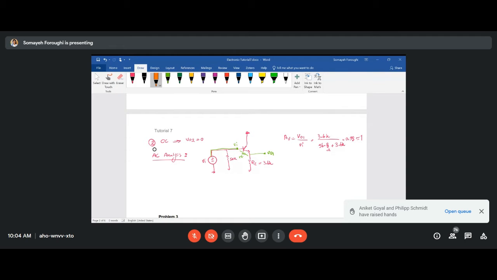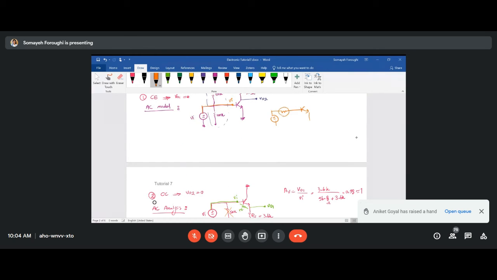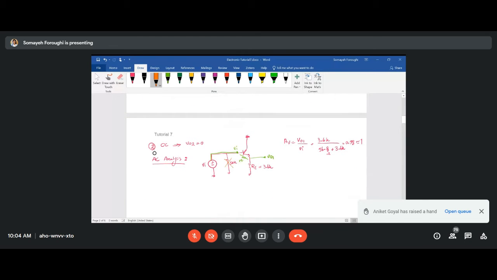No, you're not, because you would not have VI then. Don't you have to include the 50K because you're not getting the core voltage gain? No, because this is a core voltage gain. You see, VI is connected directly to the base. You don't need to include this. Oh, because it's parallel. Yeah, it's just in parallel. If it were in a series connection, then you would have to bring it to the emitter or include it somewhere. But it's not connected anywhere. Okay, yeah, I get it. Just ignore that bit.